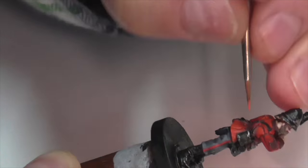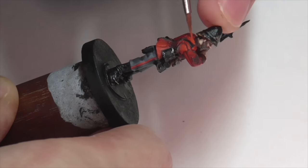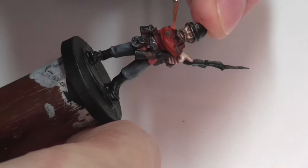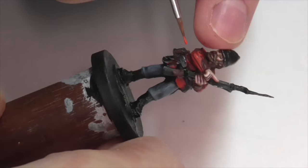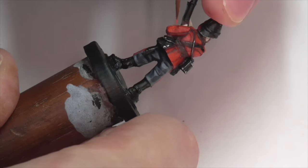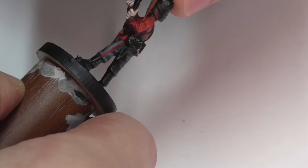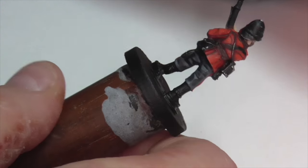To push that highlight even further and get an even brighter, more brilliant red tone, I've taken my Evil Sun Scarlet and mixed in some Citadel Fire Dragon Bright, which is a very intense, light orange color. By itself it has very bad coverage and is very transparent, but mixed with the red it's a great way to really brighten the color up and give it more pop. Again it will take a lot of layers, but if you're lightening a bright red I really recommend mixing in an orange because it will make it brighter without making it look dusty or faded, which is a risk you run with even yellows in some cases.